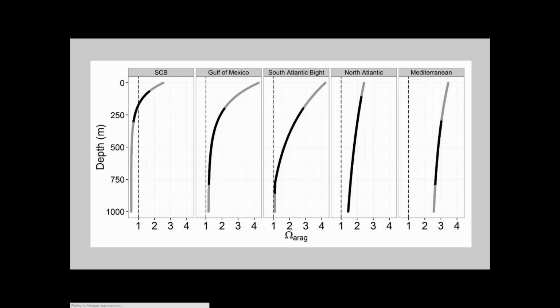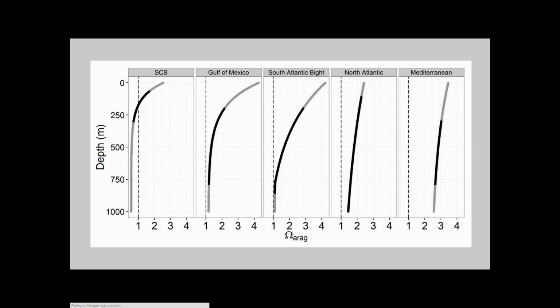The dotted line represents an aragonite saturation of 1, below which pure aragonite would be kinetically favored to dissolve. And the point where that dotted line meets the profile is what we call the aragonite saturation horizon, or the depth at which aragonite saturation is equal to 1. You'll see that on these graphs of coral locations, the only place where corals occur below the saturation horizon is in the Southern California Bight, or the SCB, all the way on the left. So in the SCB, nearly half of all occurrences are below the aragonite saturation horizon of 1.